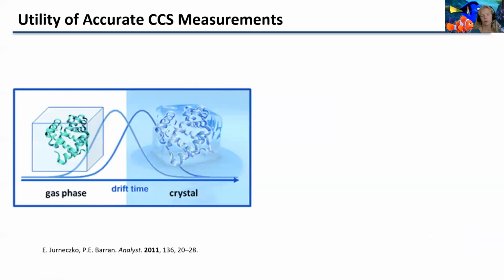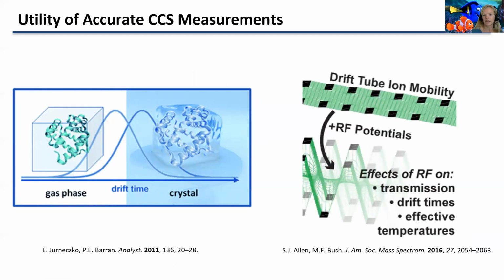And these drift tube measurements have had great utility in doing a lot of comparisons, where we can see how the cross section of our gas phase molecule compares to something like the crystal form or the NMR structure. So you can look at the difference between gas phase, solution phase, and solid phase. They're also used a lot in looking at other ion mobility techniques. Because the drift tube only uses a DC-based voltage through that electric field, we can start looking at other techniques that might apply RF potentials, because RF is known to heat things. Then we can see if there's any unfolding occurring in our molecules by looking at the different sizes of the collision cross sections.